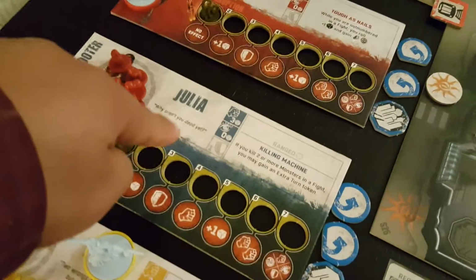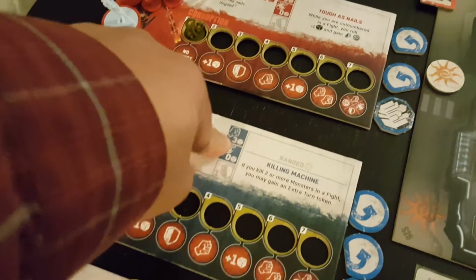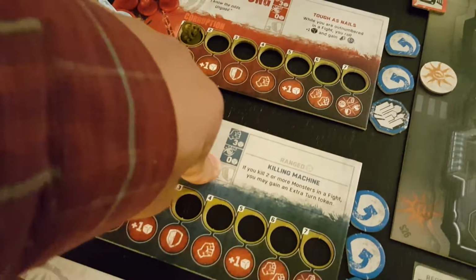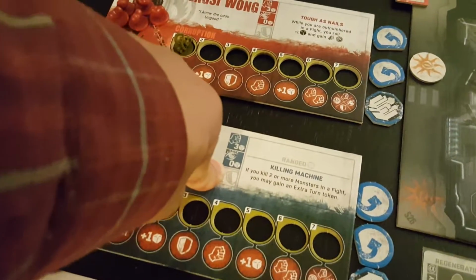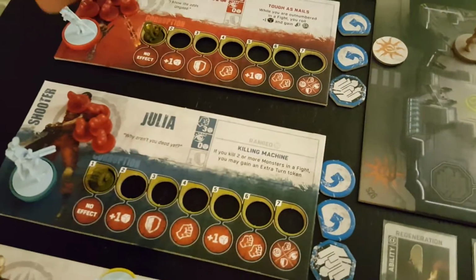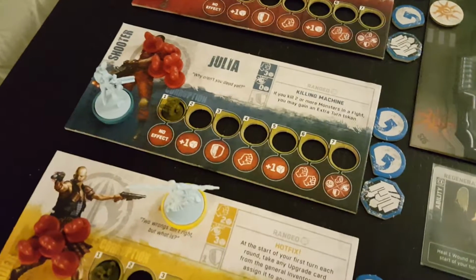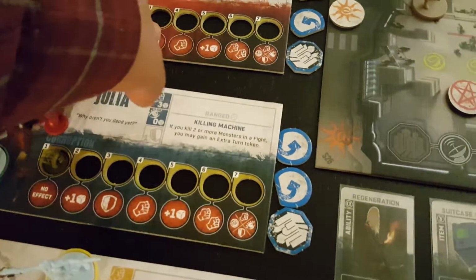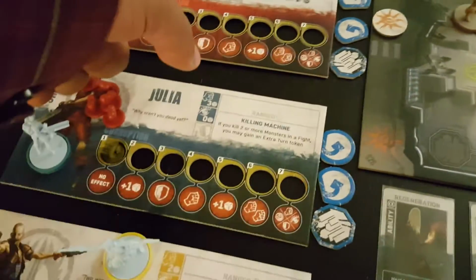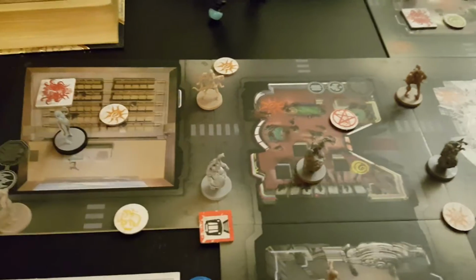So you have a name, flavor text. You have their stats. So Julia, for example, she'll roll 3 dice to attack. She cannot clear any of these tokens, looks like. I forgot what they're called. And then, skill. No, wait. No, it's faith. That's a faith symbol. And use that to clear off tokens off the board.